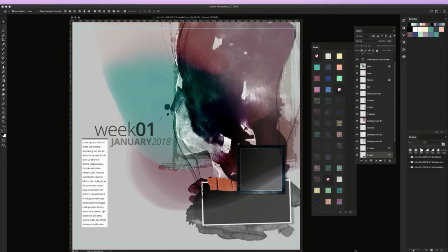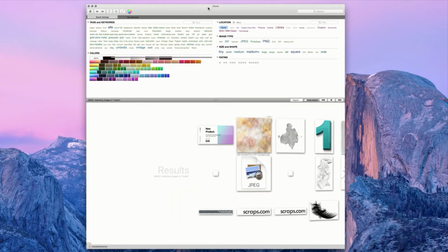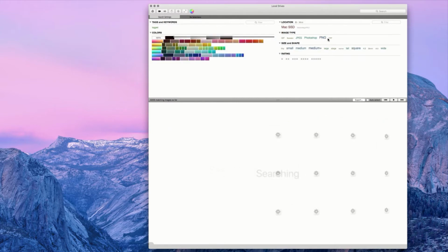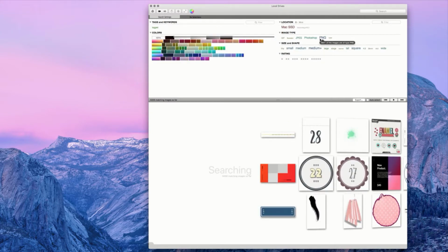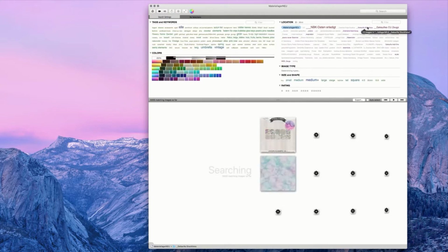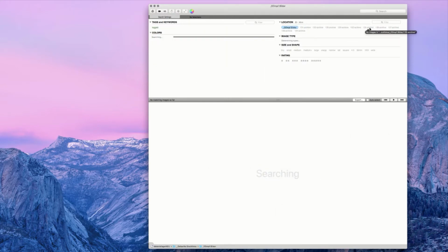I want to select some by color, and I have an app. It's called Deep. It's for Mac only. It's available in the App Store, and it searches pictures by color. I love that app, really. And then we go here.